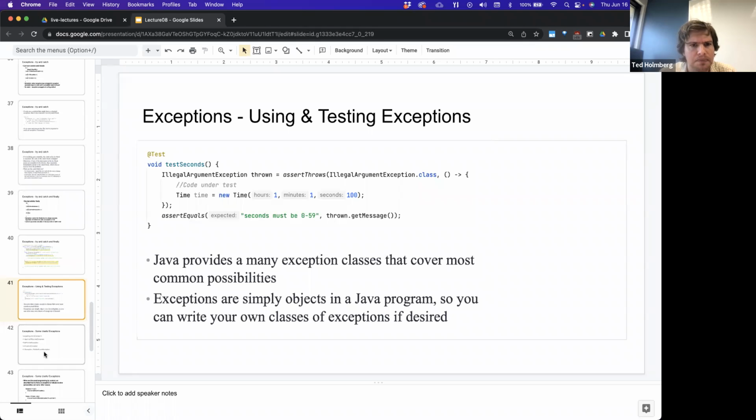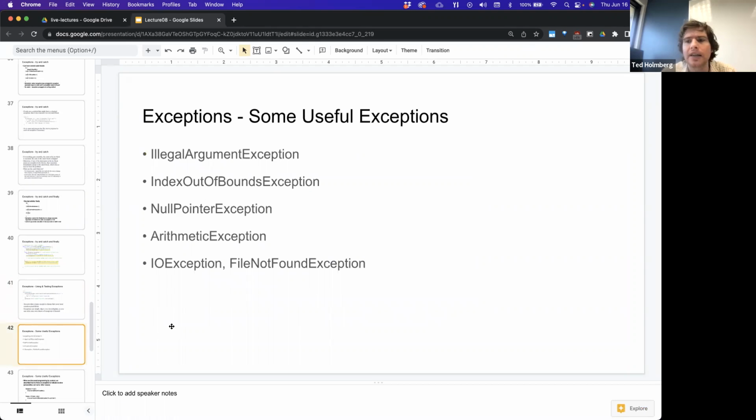Okay, let's see here. Some useful exceptions that you should be aware of is IllegalArgumentException, because, like I said earlier, if we're going to practice defensive programming, one of the most common manifestations of that will be for your mutator methods, the ones that allow client code to attempt to change the state of one of your instances of data that you've modeled and implemented.